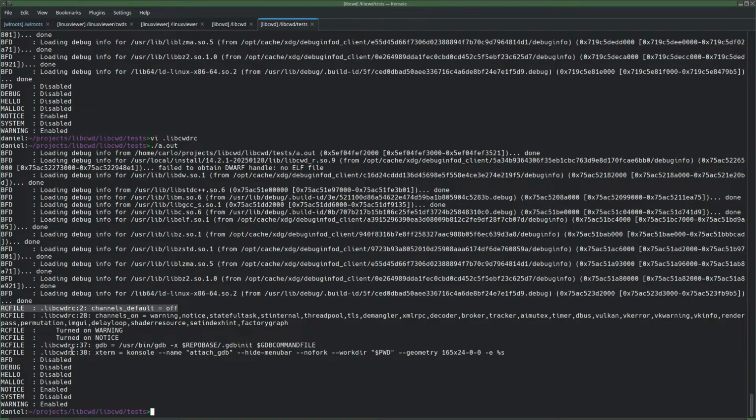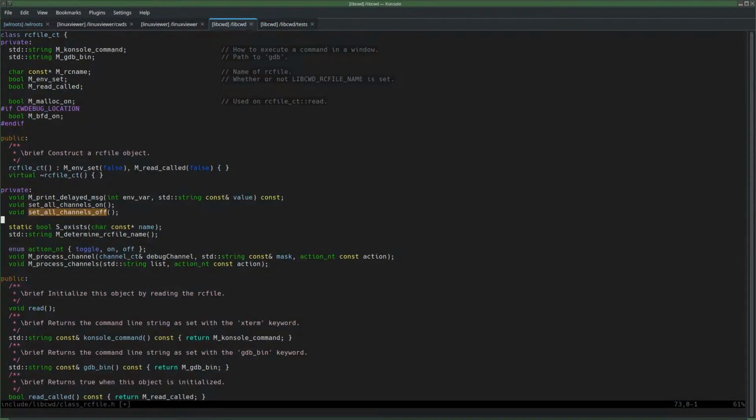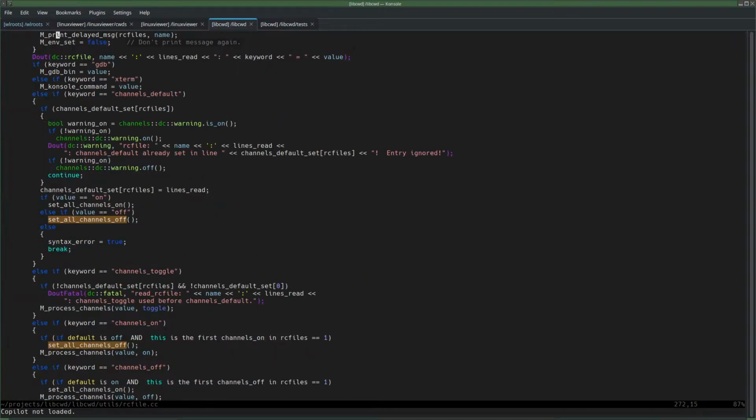So that made a difference. But shouldn't it have been printing which RC file it is loading? I just saw that it should do that. Why is it not doing that? RC file name, and that's a fatal thing, of course.